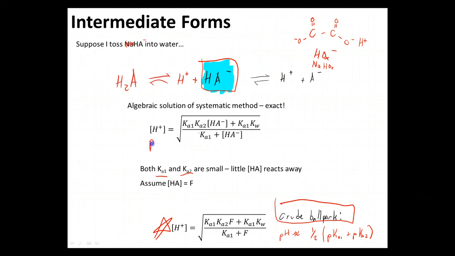In a perfect world, we're going to go with the systematic treatment of equilibrium and use the iterative solution until we get a pretty well-refined value. We don't live in a perfect world. We're usually going to use this form. This is supposed to be a crude ballpark. So please don't seize on that one and ignore the real equations that we should be using. This is what happens when you throw our intermediate form into water.